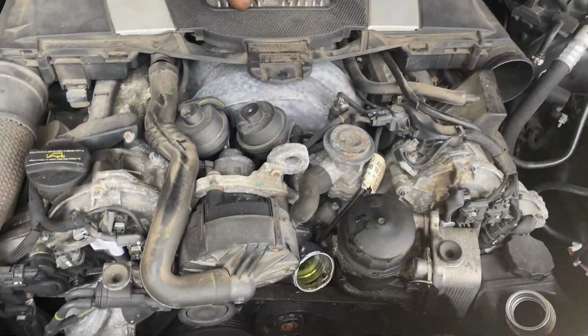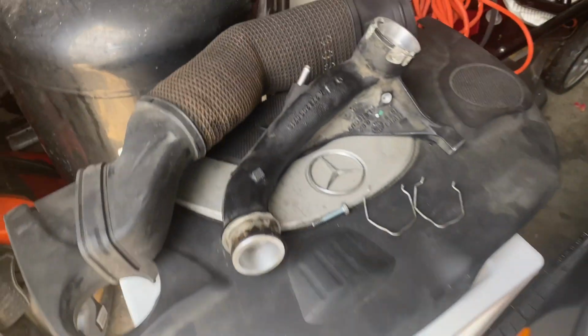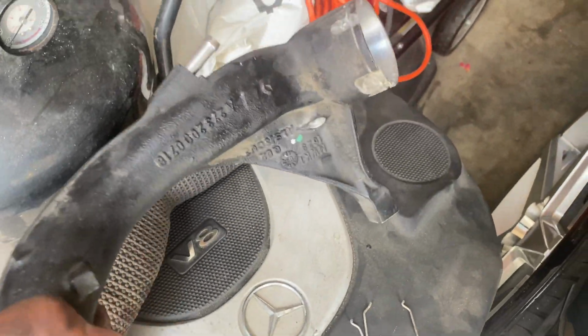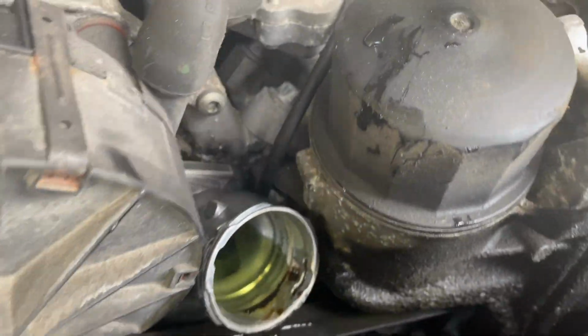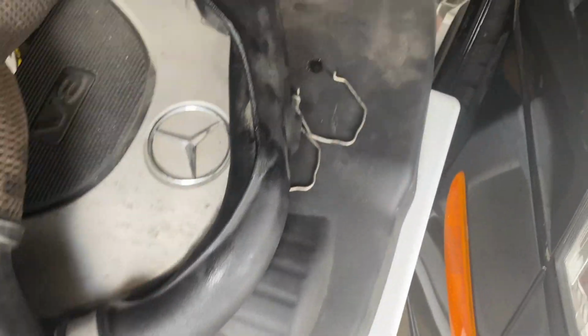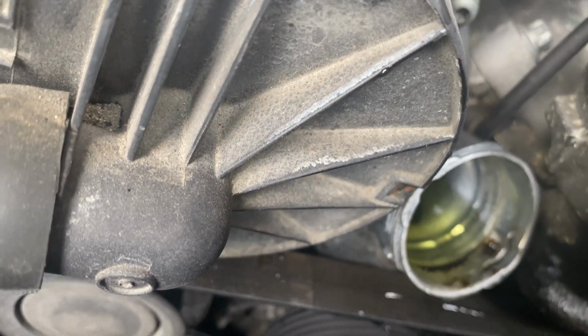All right, so I kind of just jumped in this and I didn't start recording until just now. So I've already removed this component right here. This connects the hose coming from the radiator. This is like in between the thermostat. Let me get this right. If that's the thermostat, then this is the, I don't know what you call this, but it's the joint in between the thermostat and the radiator. It's metal. You gotta remove the hose off of here, here, and there. That's this hose right here, the small one, this one, and this one. Is that the thermostat? I don't know what it is.